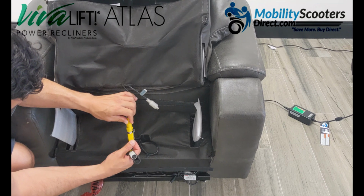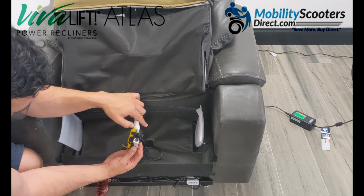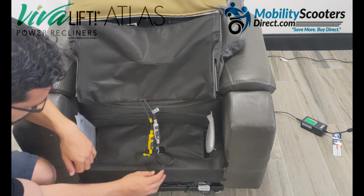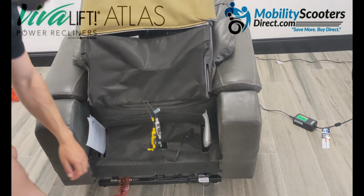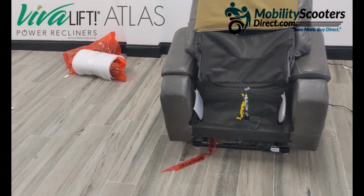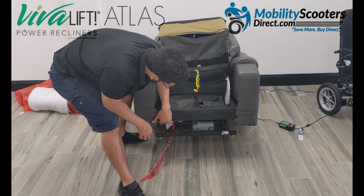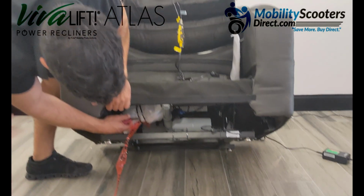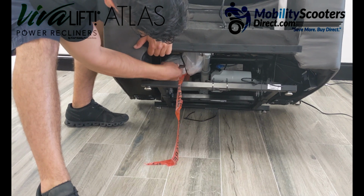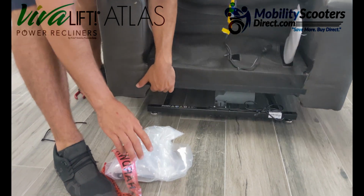You have a yellow male and female connection. The female part is connected to the base of the chair, and the male connector's connected to the top part, the back of the chair. There's one extra connector, a black one, that's for the remote control, and you'll have to take the hardware bag out. It's attached to the bottom of the chair, zip tied to the frame with 2 zip ties. You'll want to grab a pair of wire cutters or something to clip those 2 zip ties, and that's going to release the hardware bag where you're going to find the battery backup and the remote control, and we're going to show you now what that looks like.